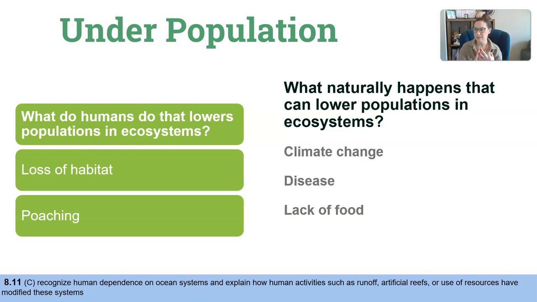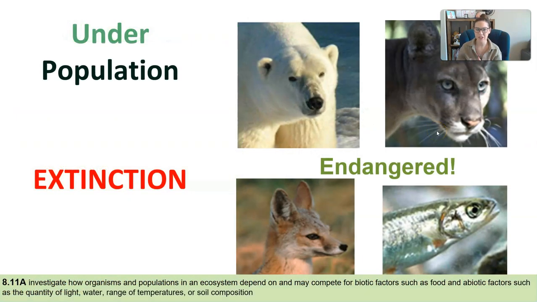Let's say that there's a drought in the area, and now we have animals that are dependent on vegetation, and there's no vegetation for them to eat. These will cause a serious decline in their population. Remember that underpopulation will lead to extinction, so we need to be careful. Yes, we do hunt, and sometimes that hunting is good and it keeps population in check, but we have to make sure that we are not reaching the critical level of overhunting and having an animal or a species near extinction.